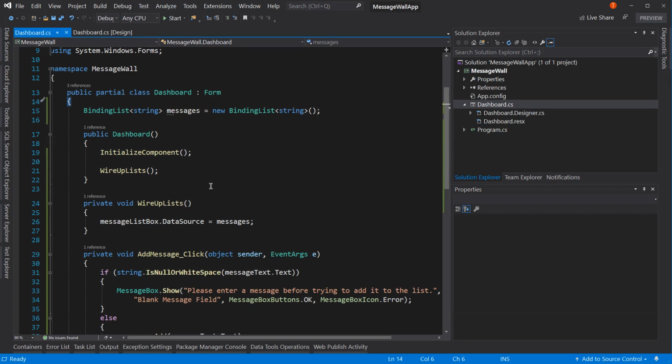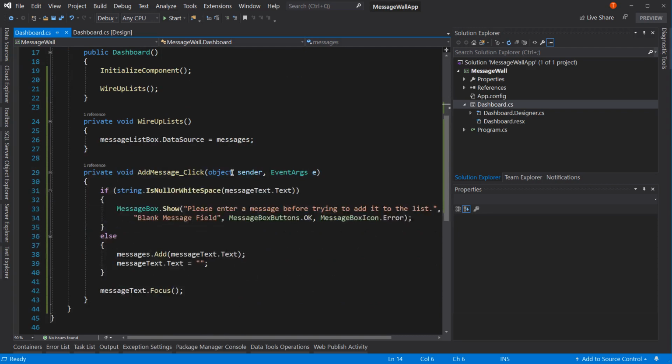Don't do that. Put all of your code that's not user interface specific into a class library. That way you can change out your user interface with little or no effort. So make sure that you don't put code in here that's not user interface specific. Now all this code pretty much is. So right here, messagebox.show, that's user interface.